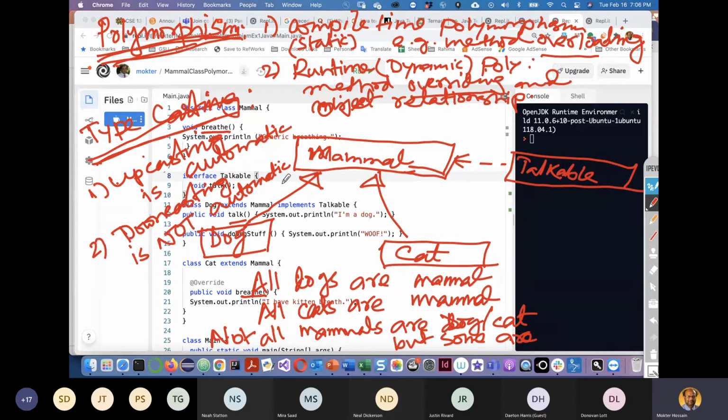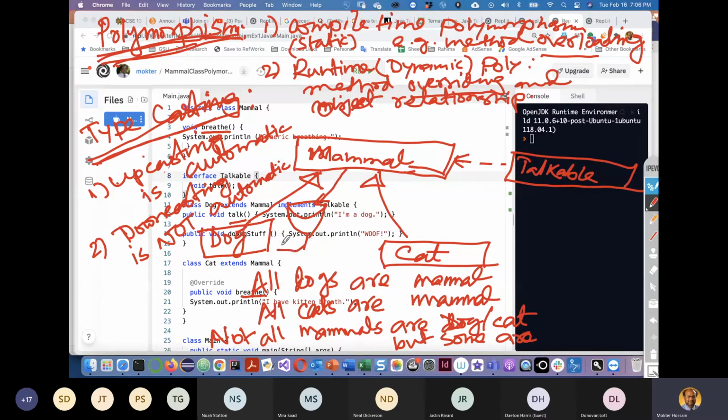We said not all mammals are dogs, but some mammals are dogs, right? So for instance, if we put a filter over here, mammals come through this filter.